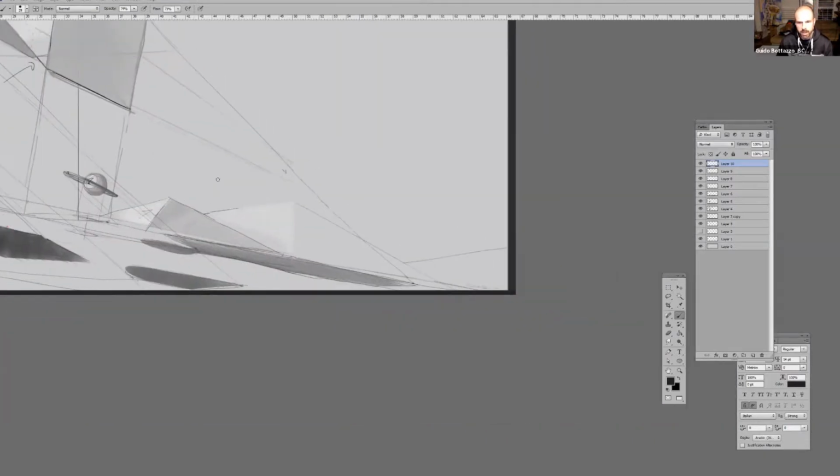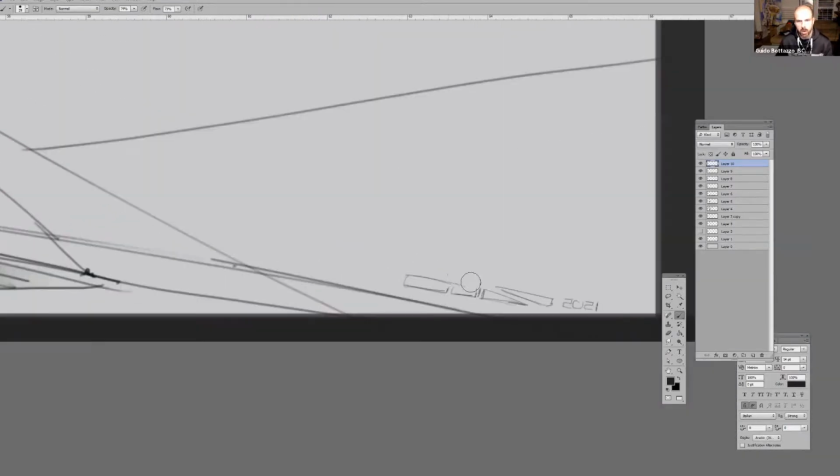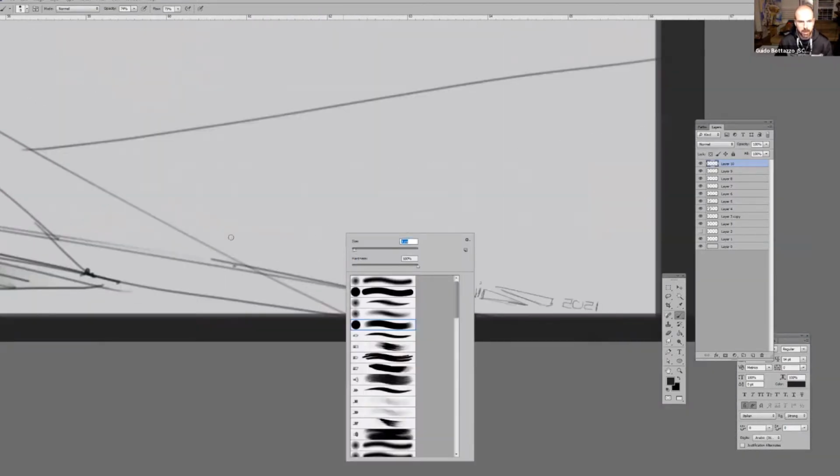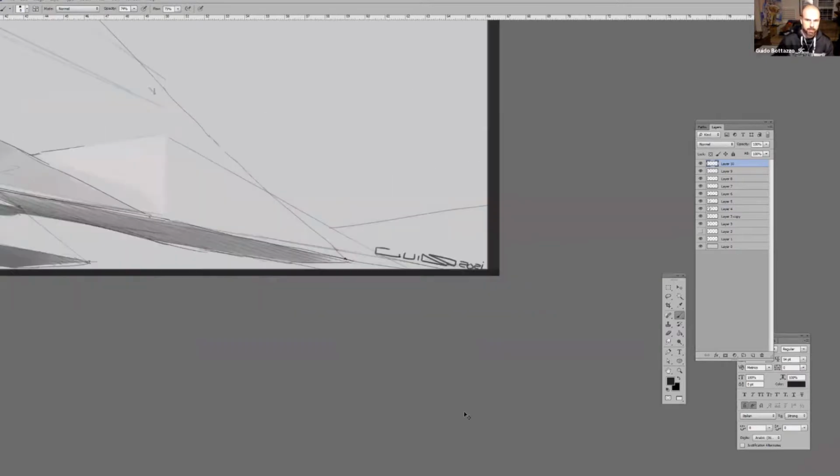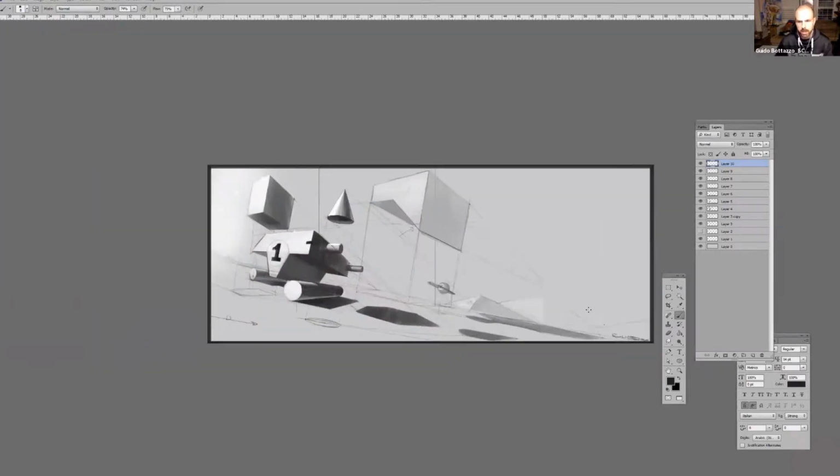Probably the one that I did is kind of invisible, so it's too small. So a little bigger. It kind of balances the composition. Yeah, I think we are done.